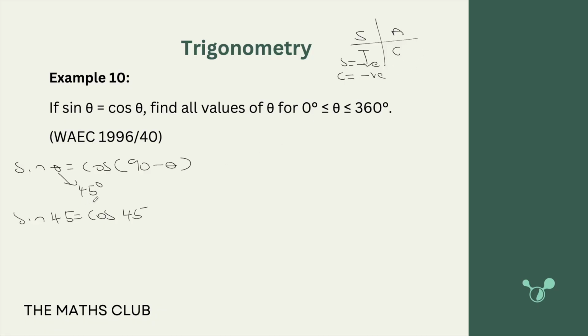So the only place where it works, we have 45 degrees, and in this other place, what did we say we were going to do? Can you remember? Great, we said 180 plus theta. So that would be 180 plus 45, and that would be 225. So the only places where this would happen is when theta is 45 or 225 degrees. You can see all these CAST rules really coming in, right? And those two values are between 0 and 360 degrees. So the answer is 45 degrees or 225 degrees.